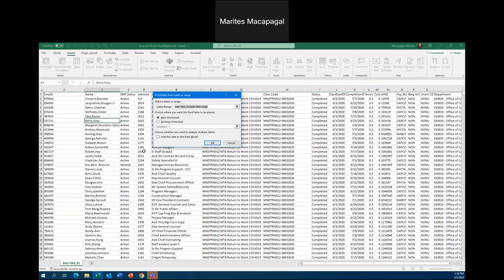Okay, so once you have done that, now choose where you want the pivot table to be placed is the second question. By default, the radio button, the black dot, is on new worksheet. Okay, it's always advisable to use the default, which is a new worksheet, right? To place a pivot table in a new worksheet. Your other option is an existing worksheet. If you have prepared another worksheet where you would like to position it, but you have to indicate which worksheet it is. Otherwise, you could simply click on OK.